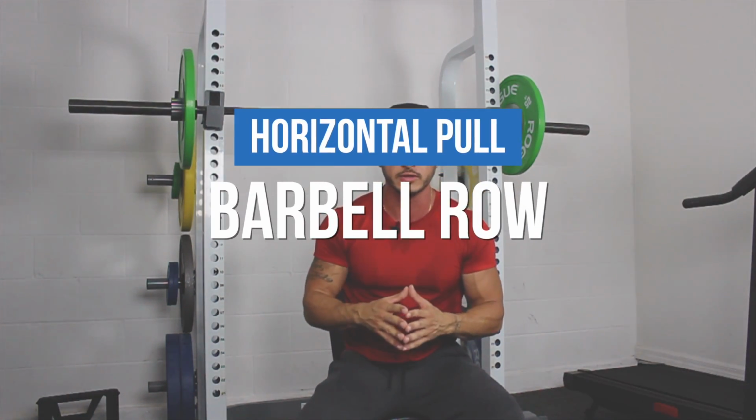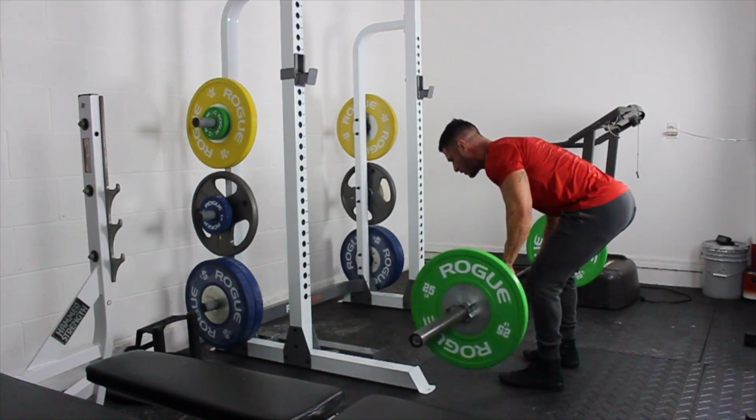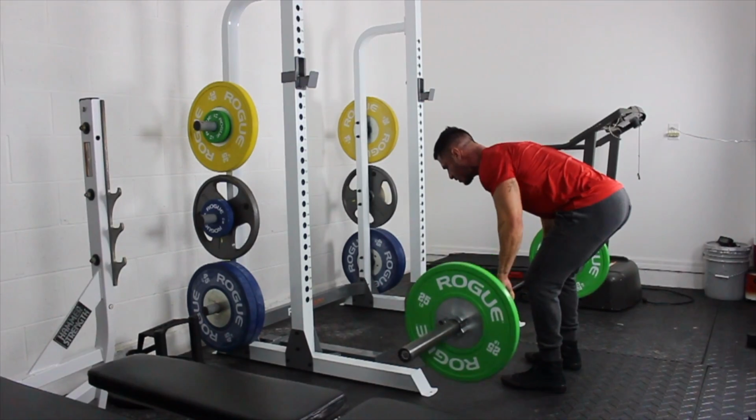All right. The next pull is our horizontal pull, and in this case, I like to recommend the barbell row. Okay, like the vertical pull, you are going to engage your lats, just not to as much of a degree as you would with the vertical pulls, okay? But you're still gonna get some lat action. More importantly though, you're gonna get that mid upper back, okay? For more back thickness. The vertical pull is more for width. The horizontal pull is more for thickness.